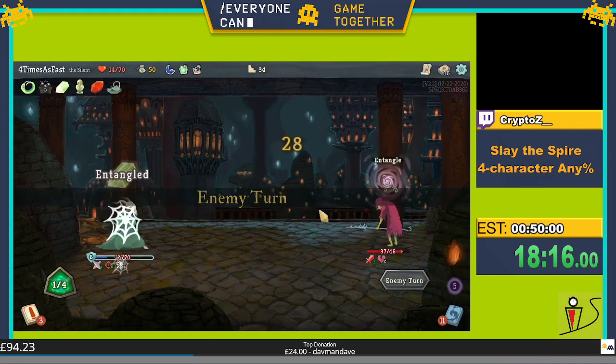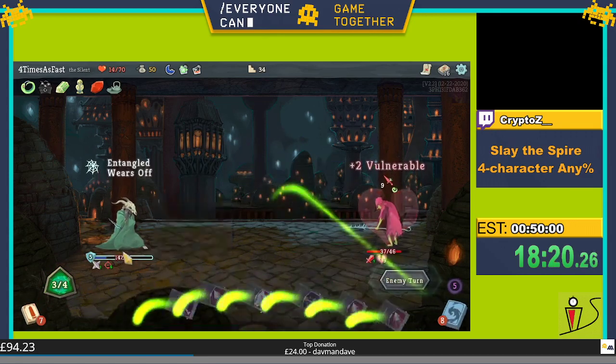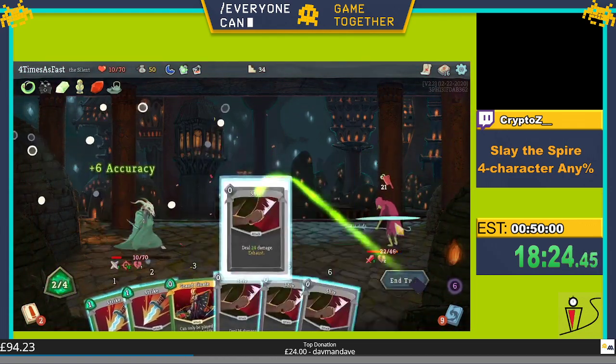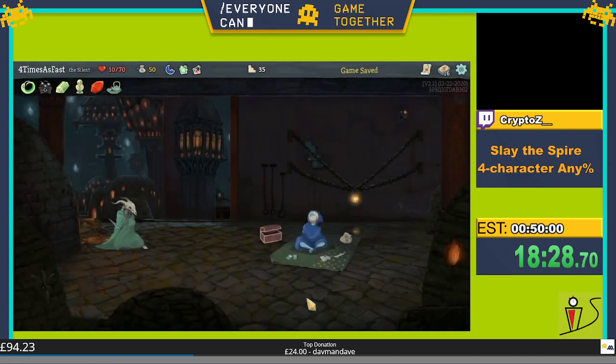This is totally fine to lose the fairy here, I think. And don't forget not to block, because you have Orichalcum. I keep blocking anyways. That's fine. We're not gonna lose the fairy. We'll be fine. I think this fight's fine.